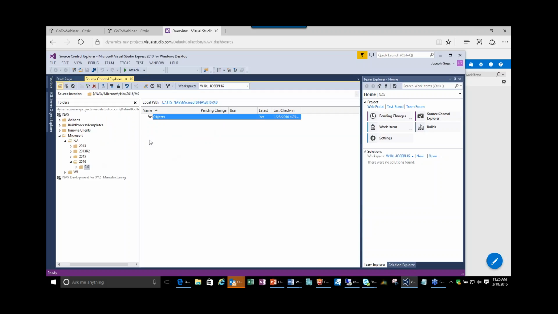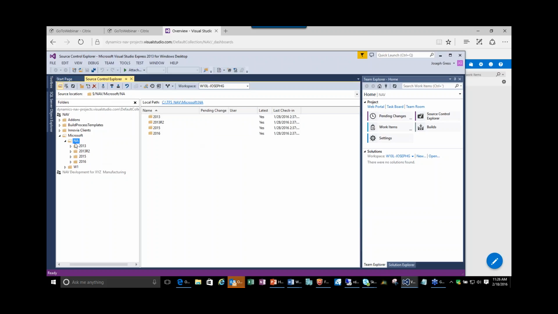That is how the data is organized, and I'll come back later and look at what we can do with that data and how that shows the information. But for now, I just wanted to show the structure. One of the things we need to do periodically, for example when NAV 2017 comes out, is create a folder for NAV 2017.